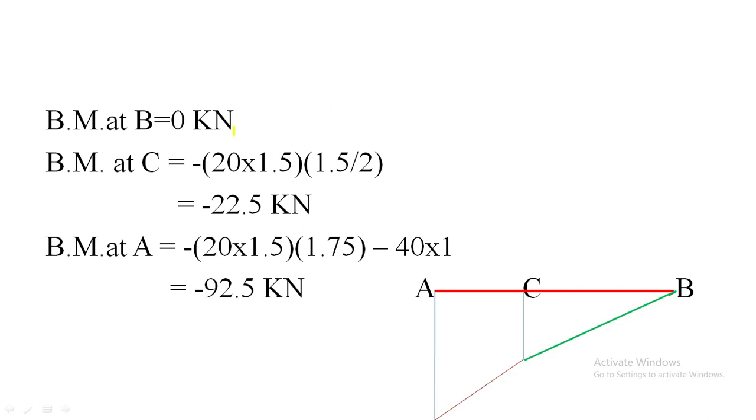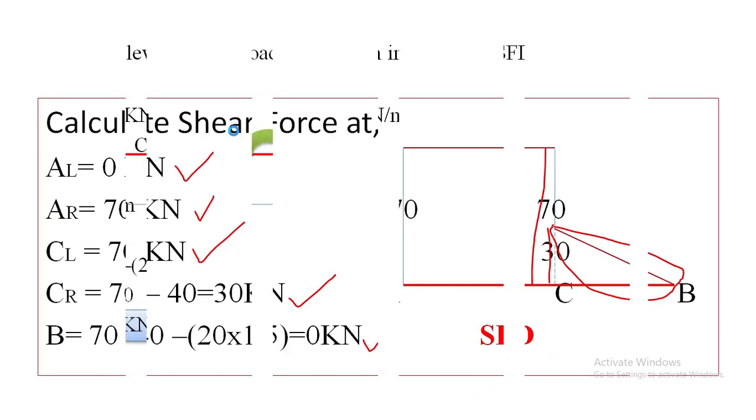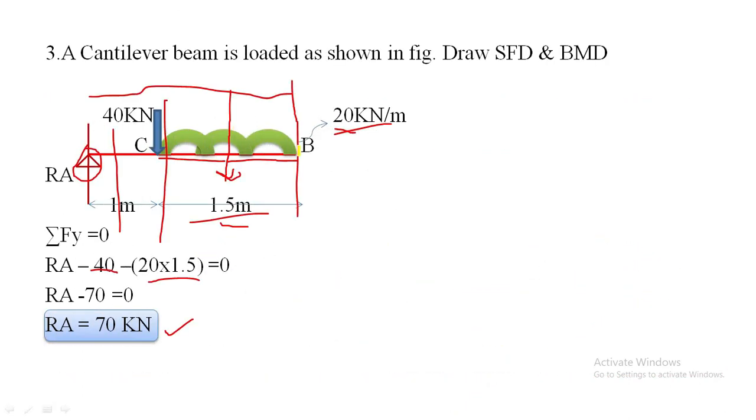So first is the bending moment of B. In a cantilever beam always start from the free end, meaning now the section line is drawn on B. Okay, bending moment of B, we have to calculate the value. Now look towards the free end. While looking towards the free end, there are no forces present, so bending moment of B is 0.